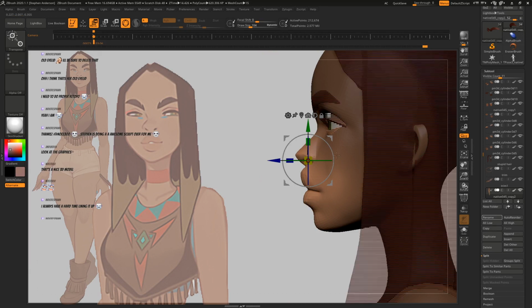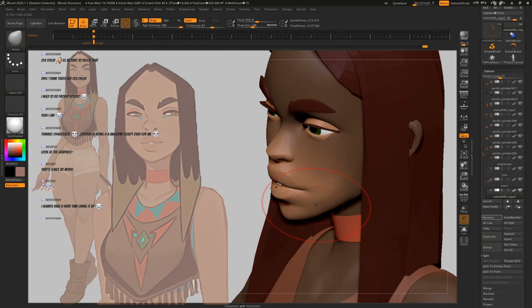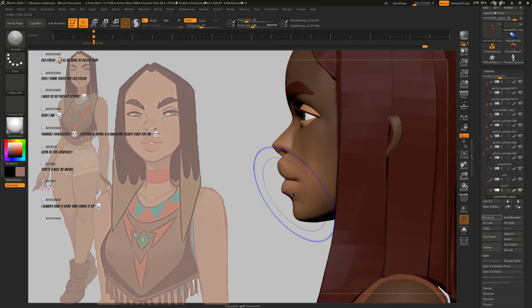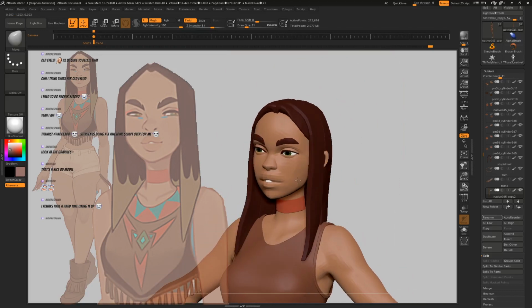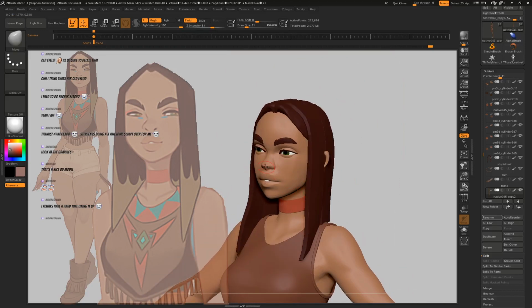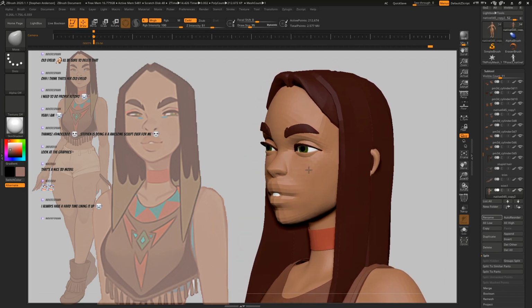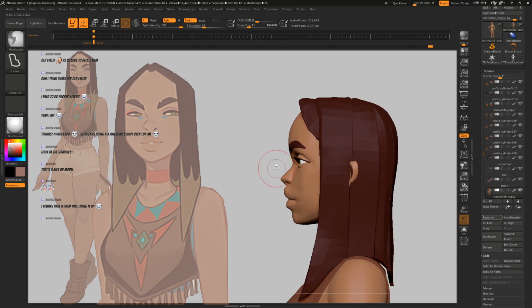Let's try this again. One of the things I'm trying to decide is how flat her face is. Because looking back at this design, it feels like it's starting to pull the shapes a little bit better. So maybe it's a matter of reworking how far forward certain shapes are.